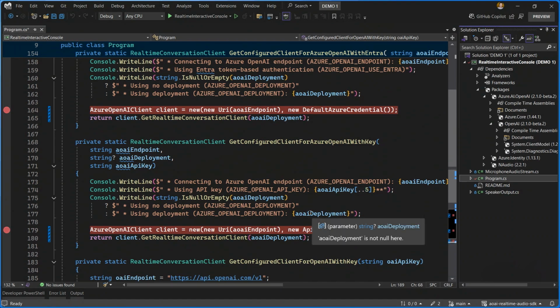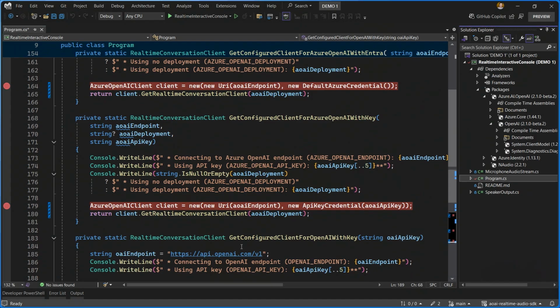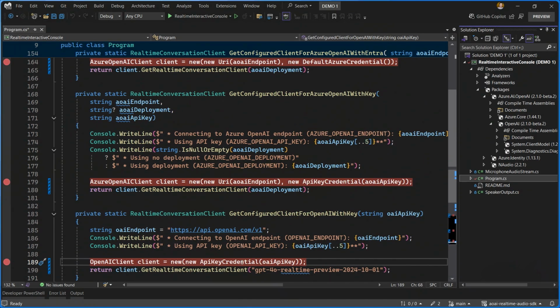And then, I also wanted to call out just how minimal the changes are when you shift from OpenAI to Azure OpenAI. So in this case, if you want to authenticate with an API key, you're still going to use that with Azure OpenAI. It's just the client class that really differs here, and you're passing along an endpoint as well. That's it for code changes.